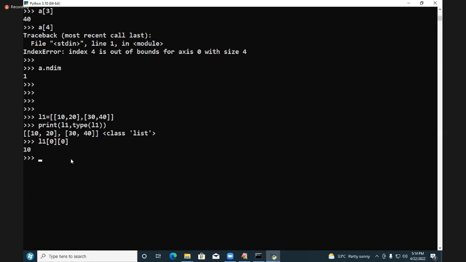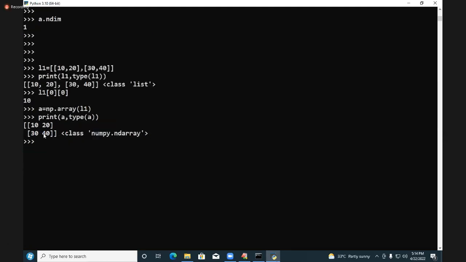I will convert into what? ndarray. A is equal to np dot array of L1. Now print A, and then type of A. See that carefully. Is it looking like a matrix or not? Looking like a matrix.